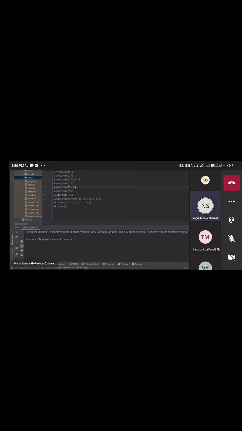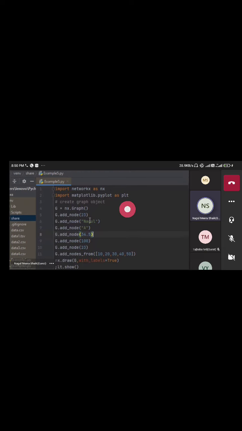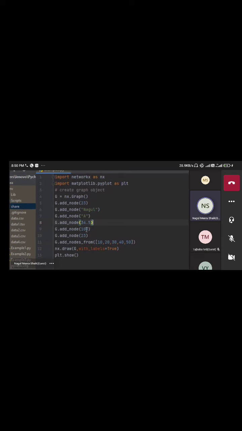Here, if you observe in the program, first of all, I have given 23 after the string value, after that character value, decimal value, again integers and integers, but I'm not following actually the specific sequence. So in the network, no need to follow the specific sequence. And while giving the list also, of course, here I have given actual ascending order, but no need to follow that ascending order or descending order.